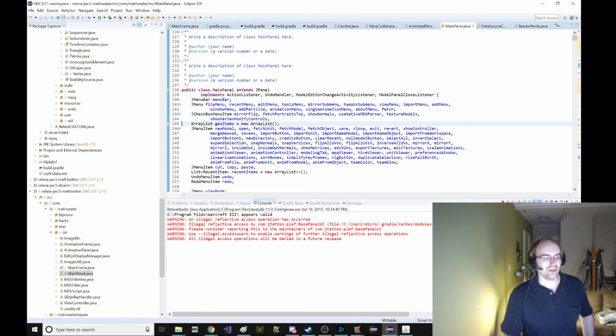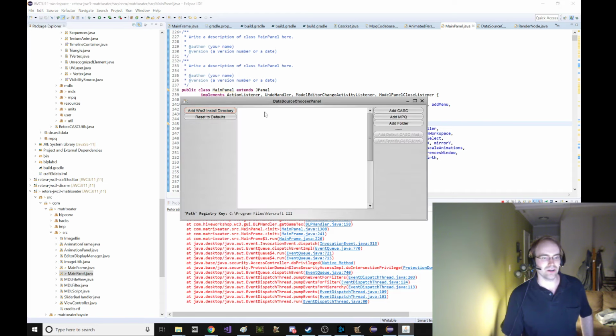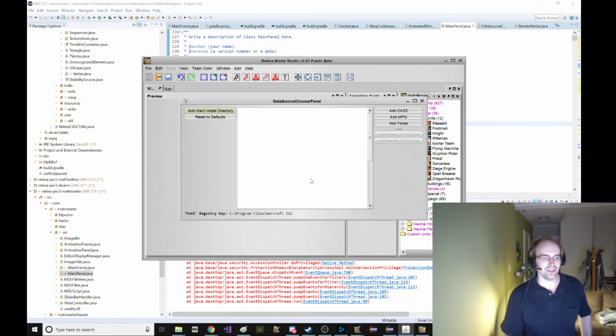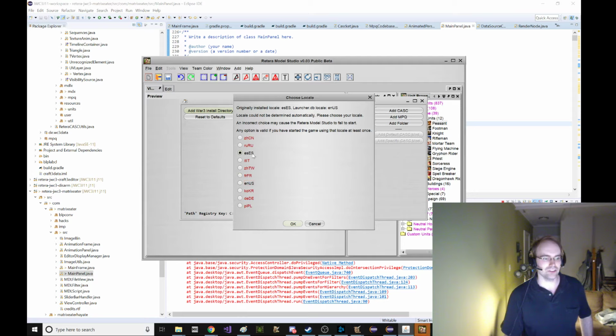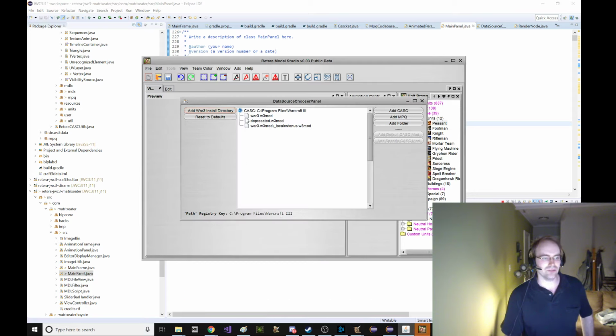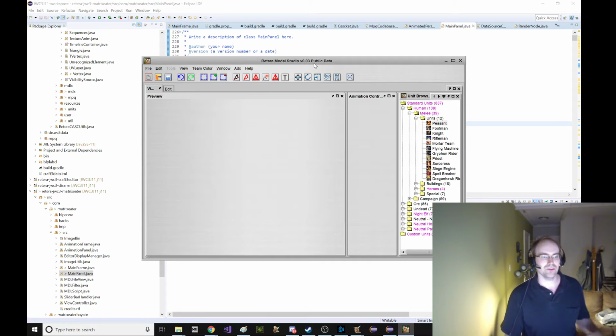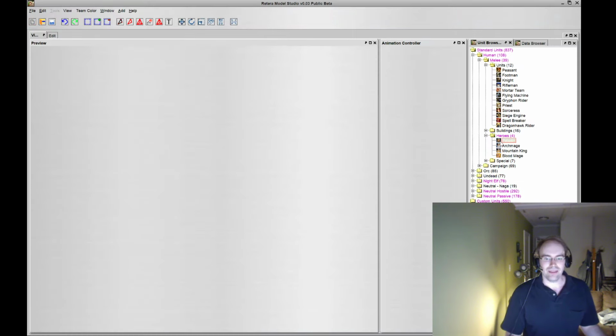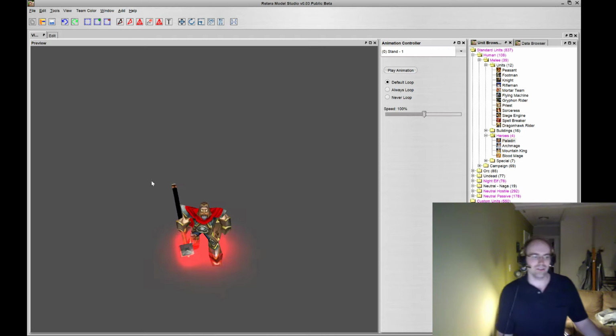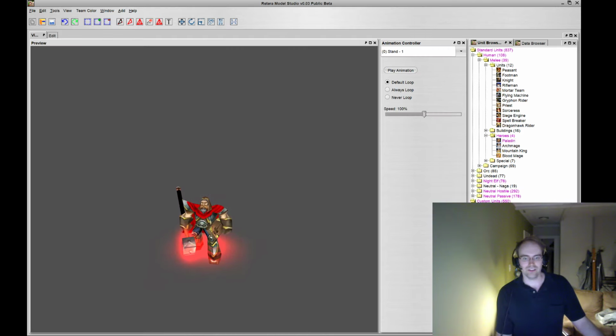I'm pretty sure on here, you guys are going to like this. I was working on a thing that lets you choose your Warcraft directory. So if I choose one that's CASC, you can just choose the language here. Solves this language problem people were having. But if you don't want that, you could choose an MPQ one or whatever. And then you can add maps to it. So you can have custom maps and it'll load the custom map units. Like here's a caveling and you can load that out of a custom map over here.